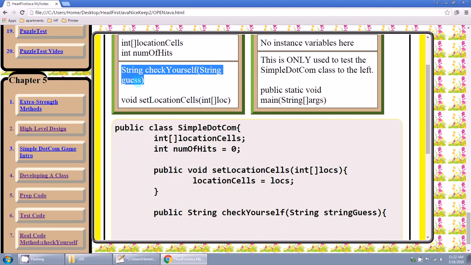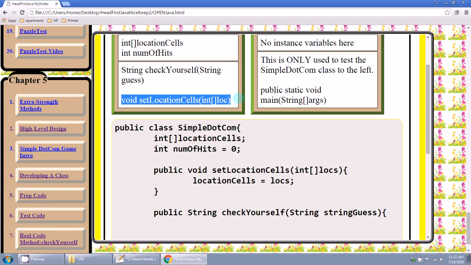Here we're showing that we want to create a method, and we said what value it's going to be. It's going to be a string, and it's going to have a parameter that's also a string. And then we're also going to have this void set location cells that, based on this right here, it will set the location cells.